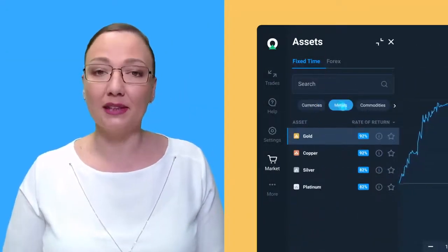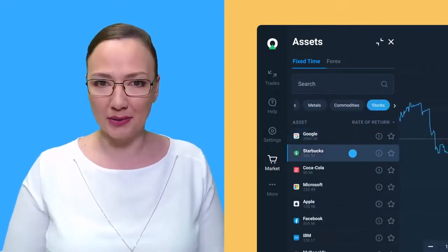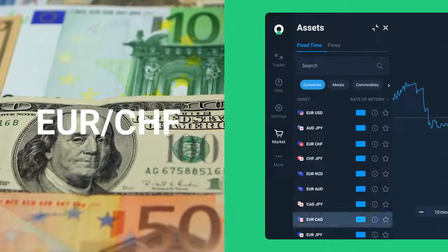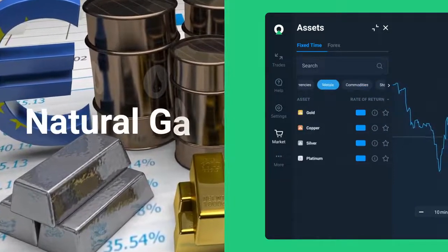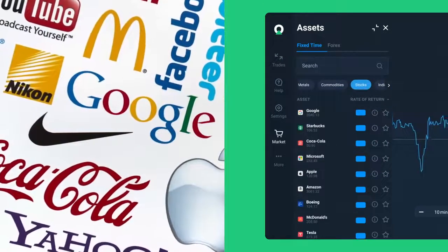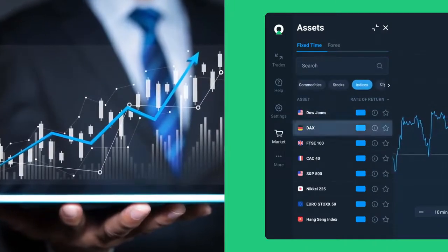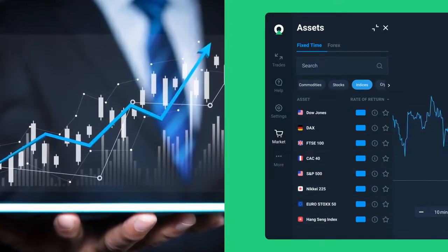Welcome to the platform. In the upper left corner is where you can find all the different assets or financial instruments that you can trade on the Lim Trade platform. You can choose to trade different cross currency pairs, which is a relation of how much one country's currency is worth compared to the other. There are different commodities — resources such as Brent oil, natural gas, and metals such as gold and silver. You can also trade from a huge list of large company stocks like Apple, Amazon, Boeing, and many others. The platform offers all major indices, which is a combination of different large company stocks that help gauge the state of different economies.